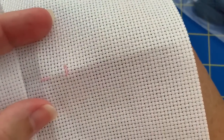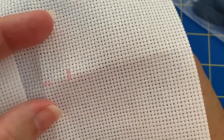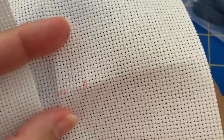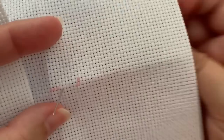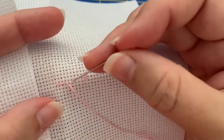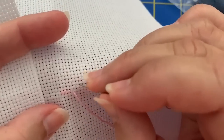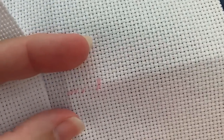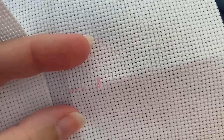And then instead of coming up in the bottom right, or I'm sorry, the bottom left of the next square, I am going to go over one and come up in the bottom left of the next square. So that is going to leave that square blank. Now I go down in the top left and I do 4 more. If I can find the hole.